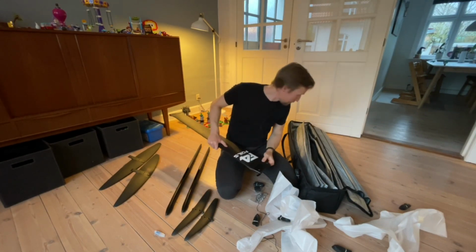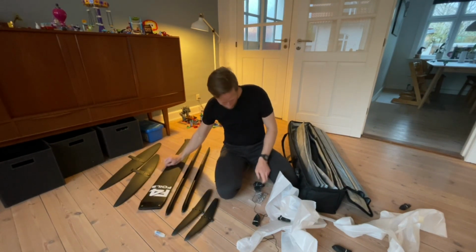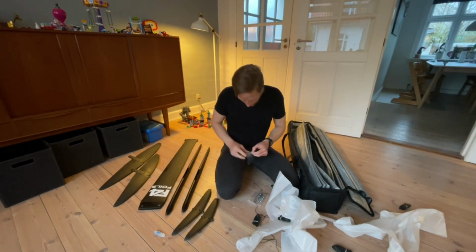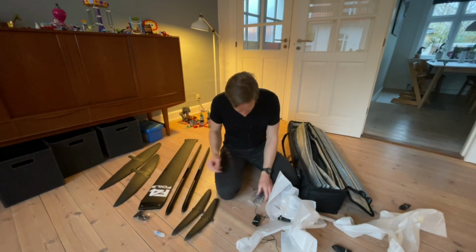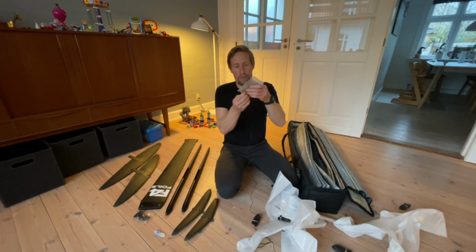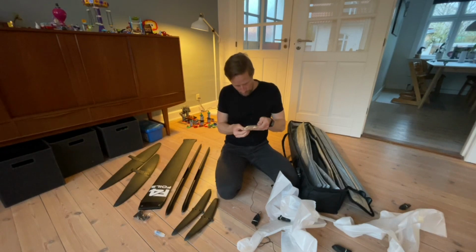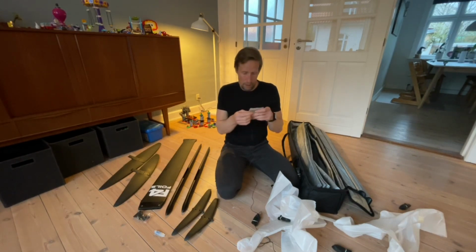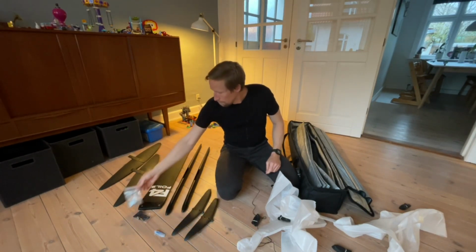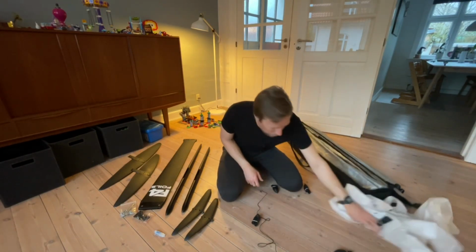There's no instructions, so we'll just work it out as we go. So we'll put that over there. And then there's a bunch of screws and some extra inserts for the mast. So if you break one of the small ones, there's some extras. So that's nice, stainless steel and a Torx to build it all up. So that was the unboxing of the foil.